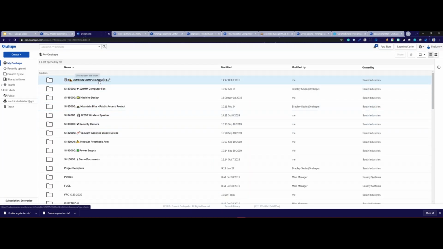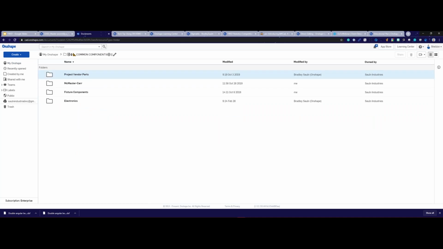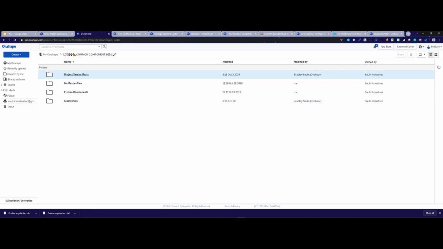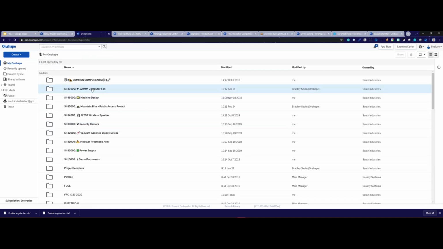Organization is very important. From a common component standpoint, I recommend ordering by vendor so you know where you're ordering from, and it also makes it nice as you click through your insert dialog if you're not using the search parameters. Having folders within folders will be good from a team standpoint. If you have subsystems that a group of people wants to focus on, perfect. You'll definitely find out a lot more in the collaboration and versioning session on why this will be useful down the line.